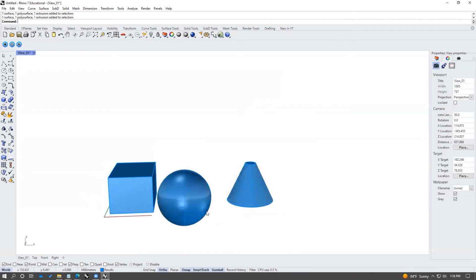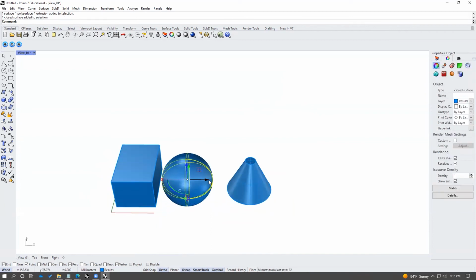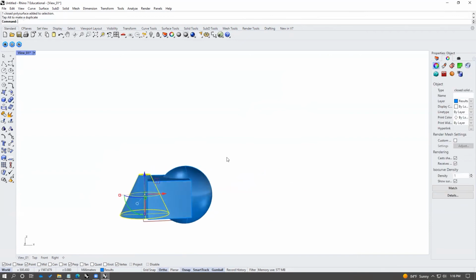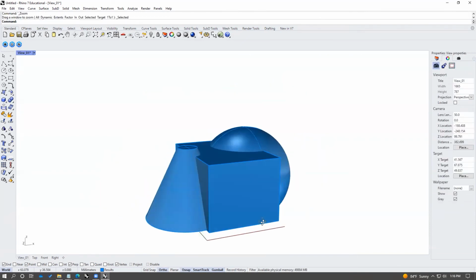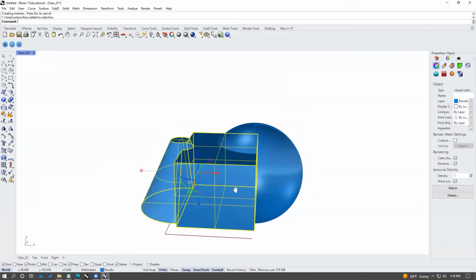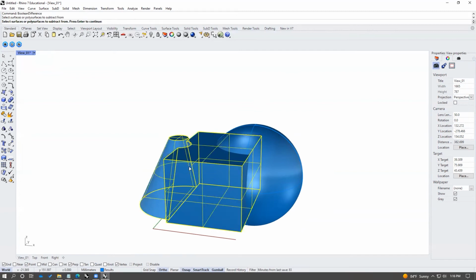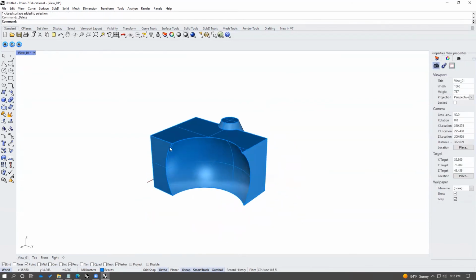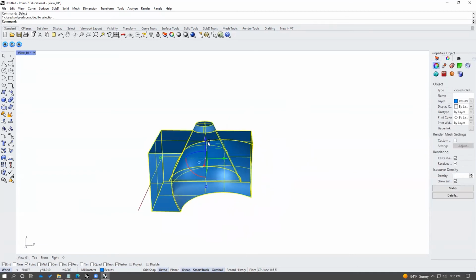With these polysurface objects, only if they are closed solids, which all of these are because they're primitives, you can use Boolean operations to subtract, unify, and intersect them. So if you type Boolean union and click on two objects and hit enter, we can get these two objects unified. Select first the object you want to subtract from, and then the object you want to subtract with, and then we can just delete that. We see that it's removed that volume from the overall solid.